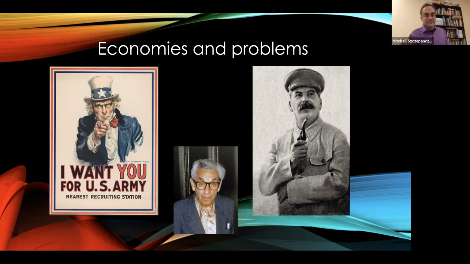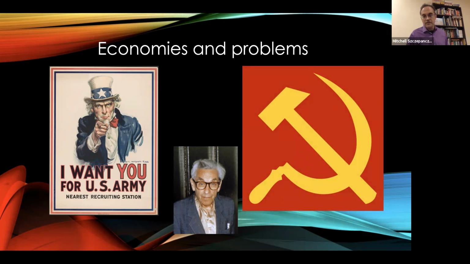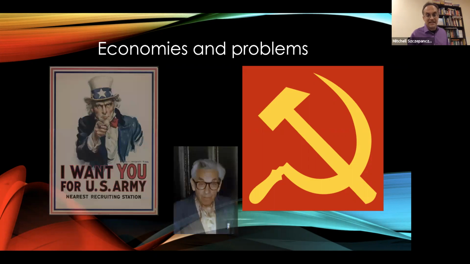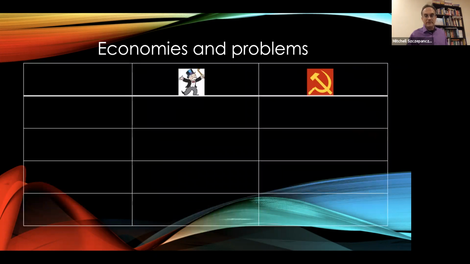But that kind of reference regarding Uncle Sam and Uncle Joe could also extend not only to those countries and their political spheres, but also their main economies, the main economic systems. In the case of the Soviet Union, that was communism, represented by the famous logo that was on the old Soviet Union flag of the hammer and sickle. And in the United States, and the sphere represented by the United States, that of capitalism, the universal symbol of which I hereby deem to be rich Uncle Pennybags from the board game Monopoly. These two symbols represent two disparate economies which we're going to now analyze.